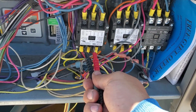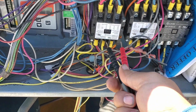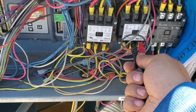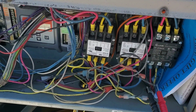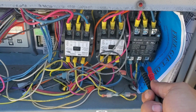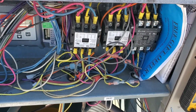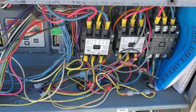Okay, good, good, good. Compressor, good, good, good. Okay, so the compressor windings are okay. Let's check the blower. Open, open, open. So definitely the blower motor is not good.